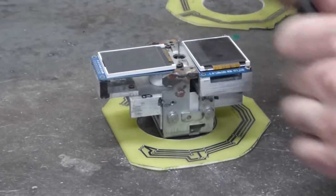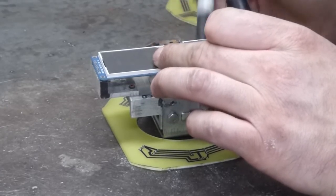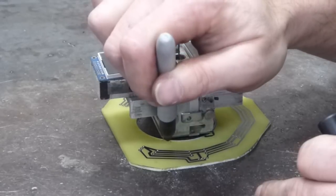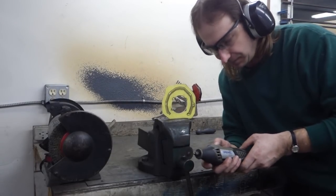Yeah, it looks like this board is going to need just a little bit of adjustment to fit. Kind of figured that would be the case. Just make a few marks, and make a few minor adjustments with the Dremel.